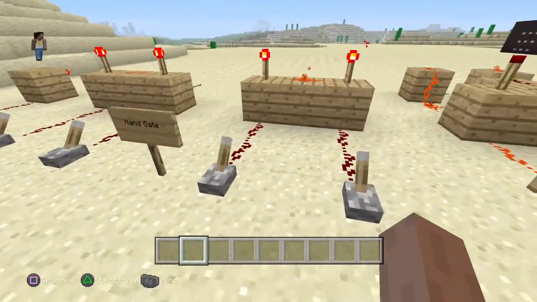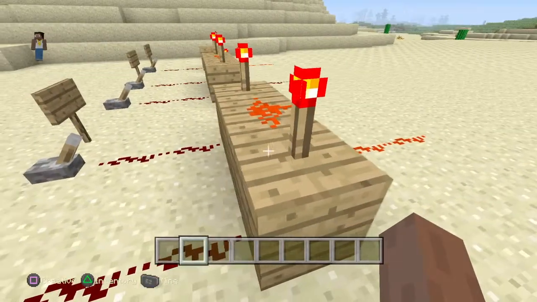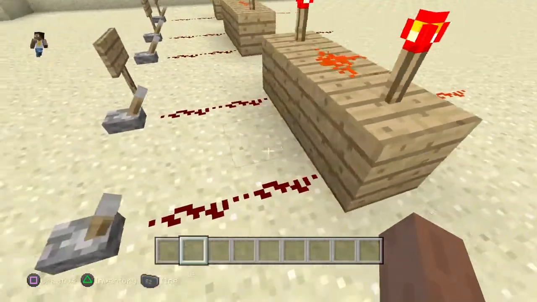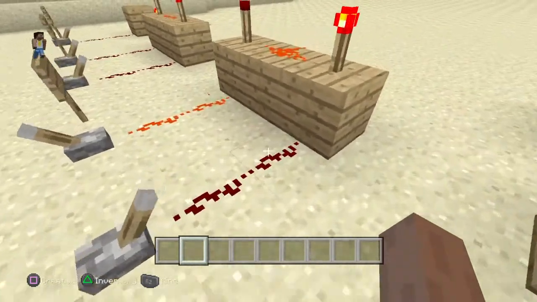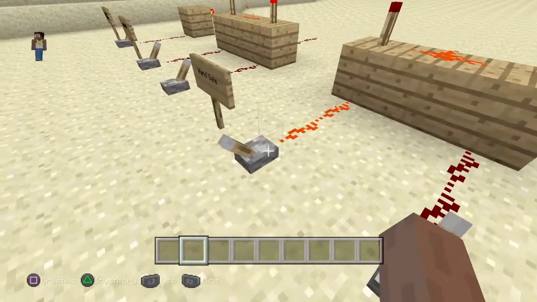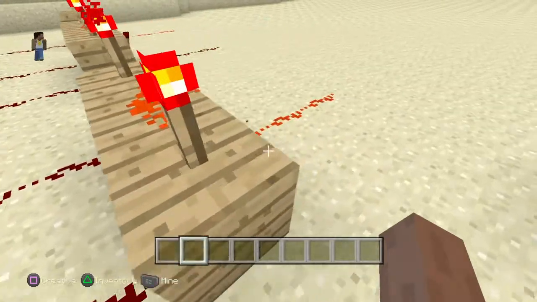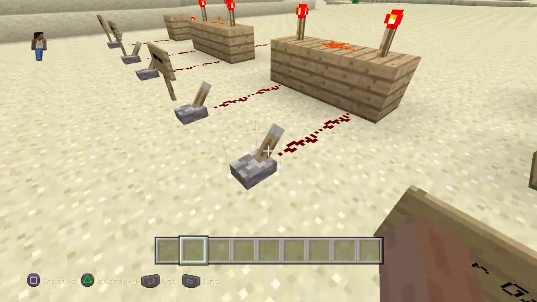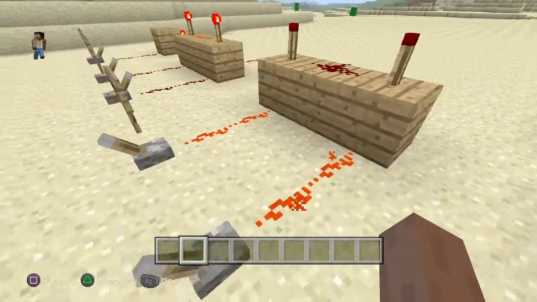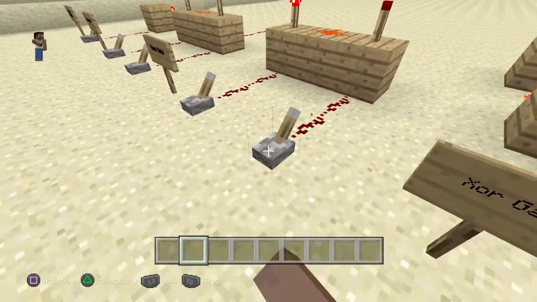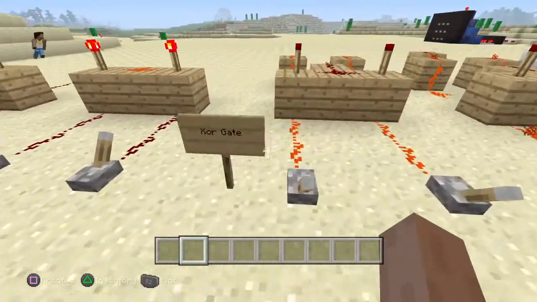Right after that, we have a NAND gate. The NAND gate is the exact opposite. Your output is going to be on when your power sources are off. And even if one power source comes on or the other one's on, as long as one of them's off or they're both off, the output will always be on. But the moment both sources go on, we have an off output. So pretty simple, pretty basic, the exact opposite of an AND gate.